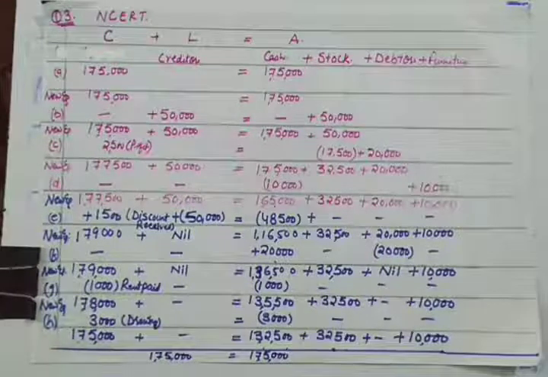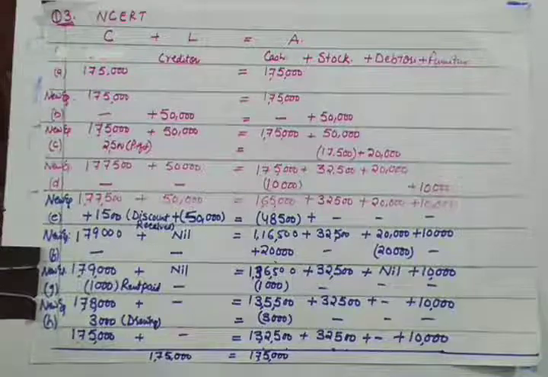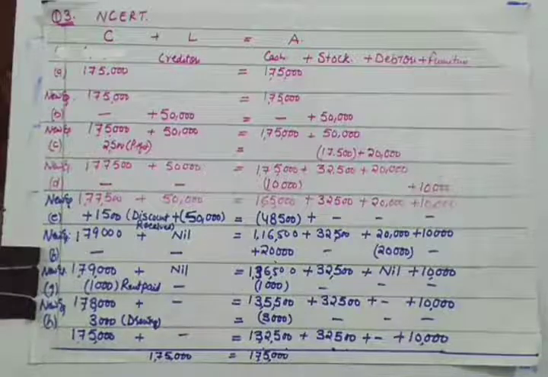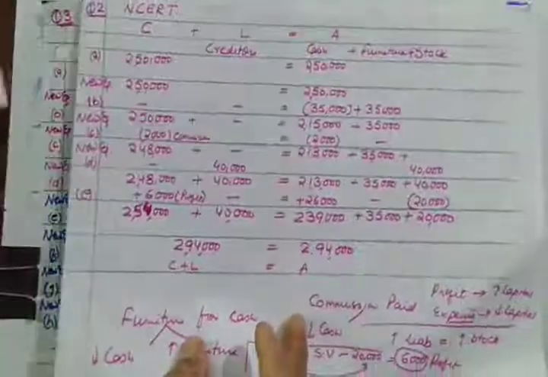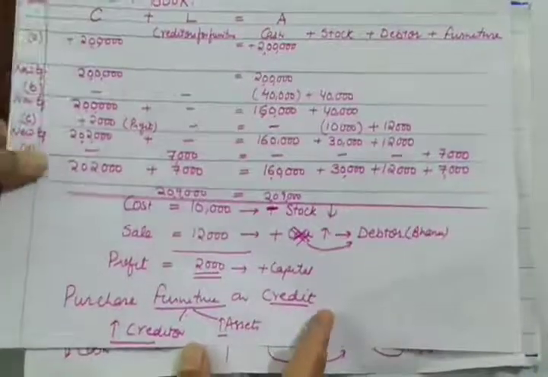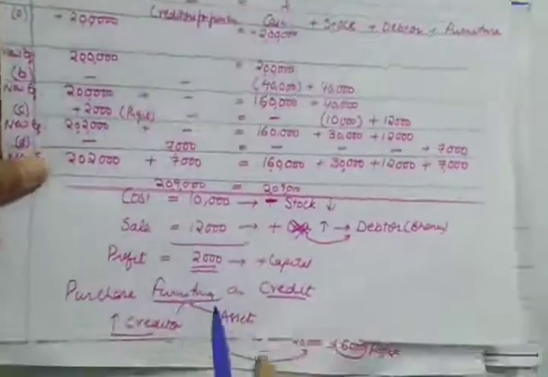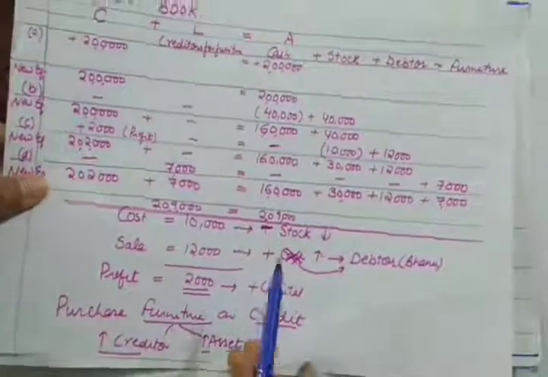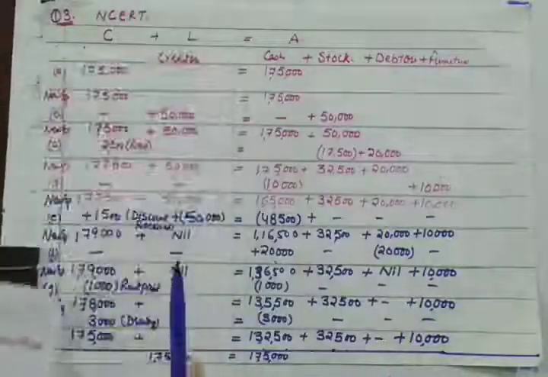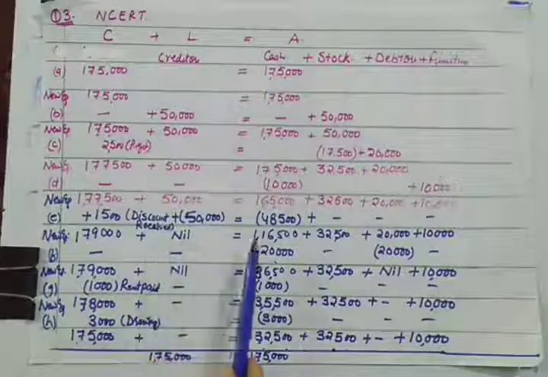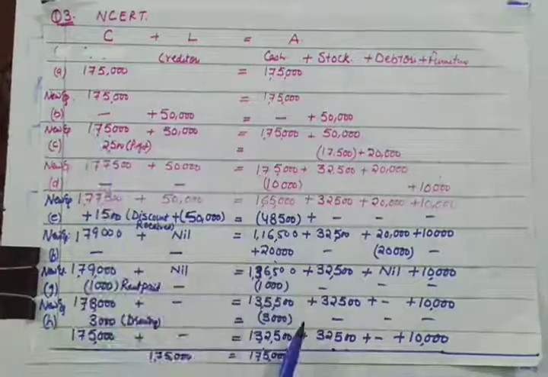So I hope all these three numericals are clear to you, how to make the format in case of all these three numericals. The treatment of profit, and the treatment of debtors, when money is received from debtors, when money is paid to creditors on discount, all these things must be clear to you.